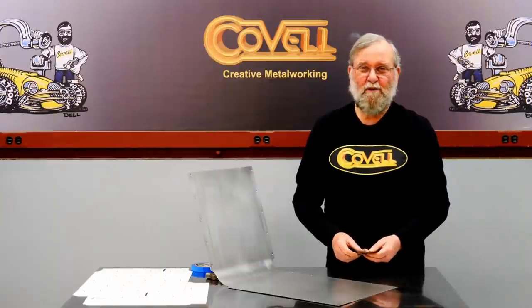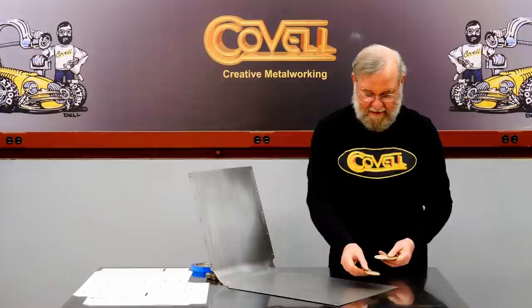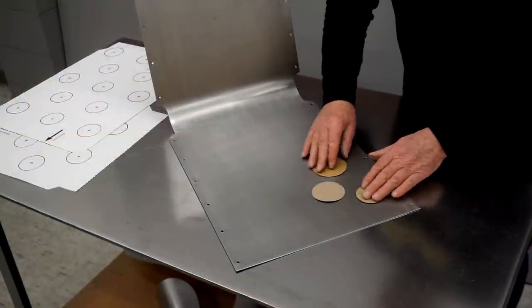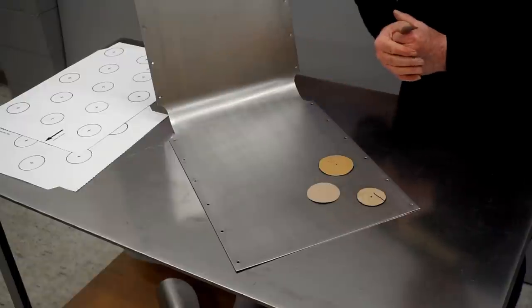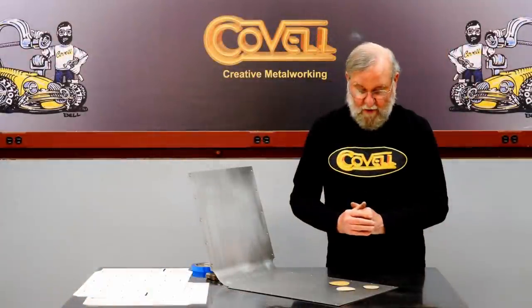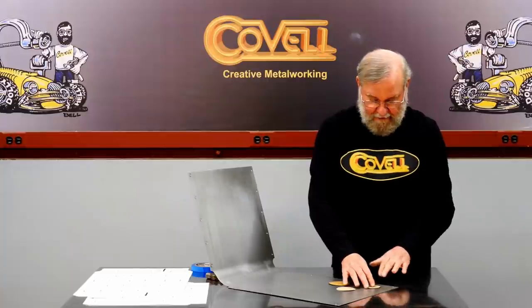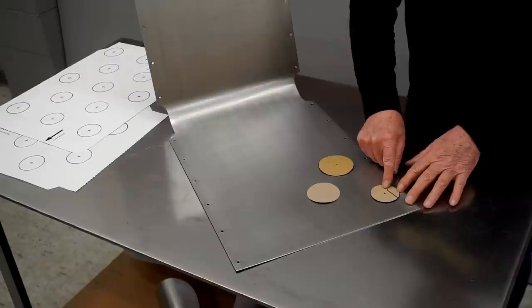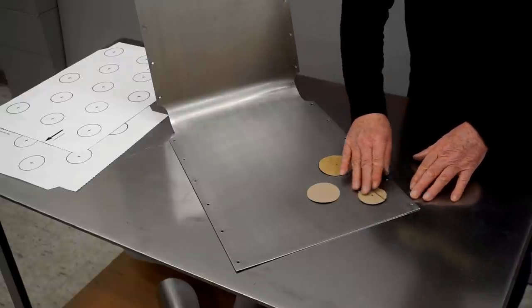There are many ways to lay out holes. One of my favorite ways is to cut little disks of chipboard, and these can be easily arranged in whatever pattern you might like. You need to maintain enough edge distance. If you get the holes too close to the edge, it can distort the edge. Also, on these edges I have an overlap, so the curled edge of the hole has to be far enough away so it doesn't interfere with that overlapped area.